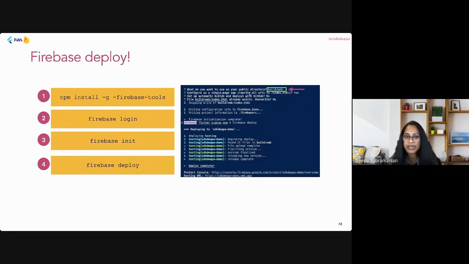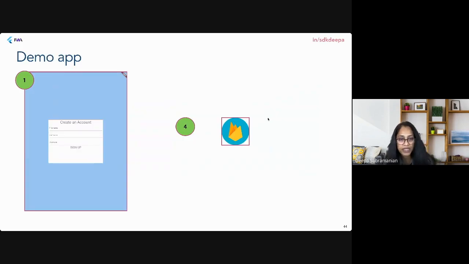Because this is just a single page, you're just going to say yes. And make sure that you say no to other options that were given to you because it'll overwrite and you will not be able to host your application. So that way, it does not overwrite, it skips it. And once you're done, it's initialized for you. Once you do that, you say firebase deploy, and ta-da, voila, your app is there.